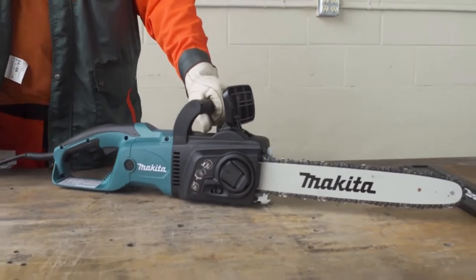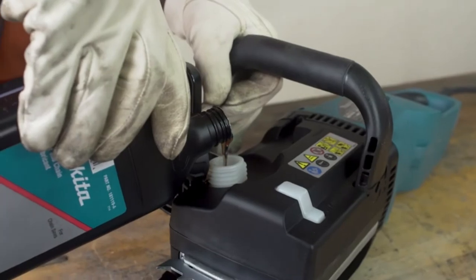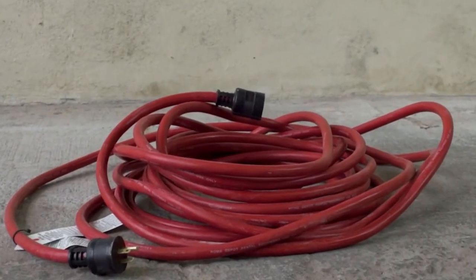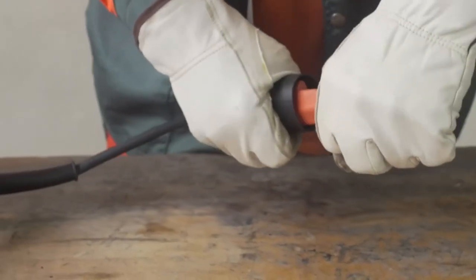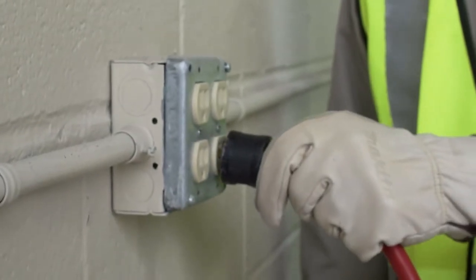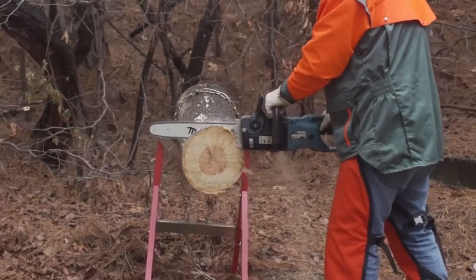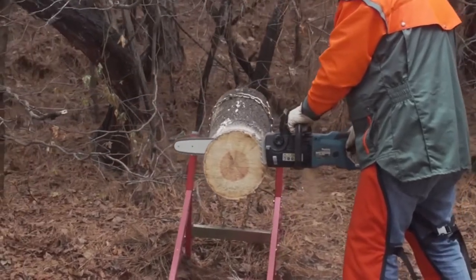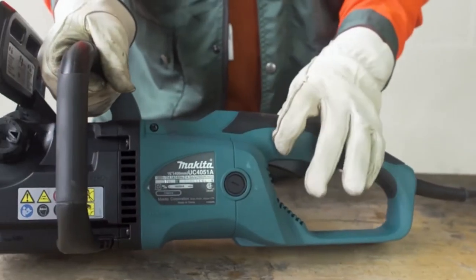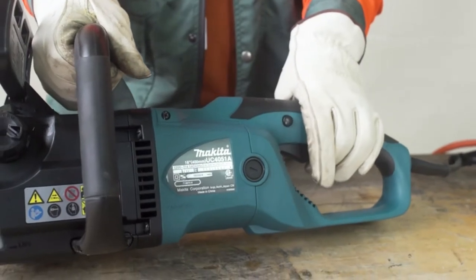The saw chain should fit snug against the lower bar and make sure that bar and chain oil has been added to the chainsaw. We recommend a 10-gauge extension cord up to 50 feet in length. For operation, first plug the extension cord into the cord of the tool, then plug the extension cord into a grounded power source. Place the chainsaw on firm ground or other solid surface. Hold the tool firmly with right hand on the rear handle and left hand on the front handle. To start the tool, depress the lock-off button and pull the switch trigger. Release the switch trigger to stop.